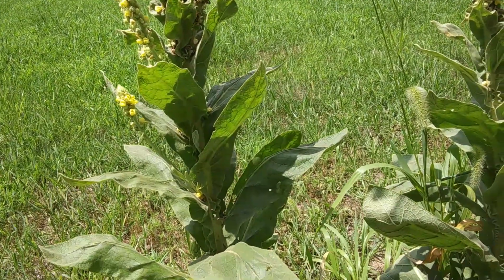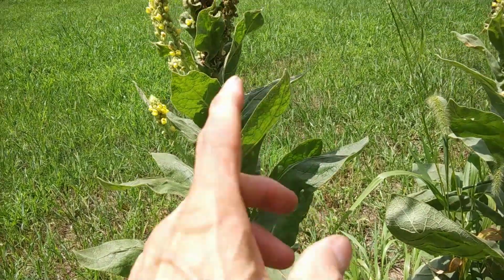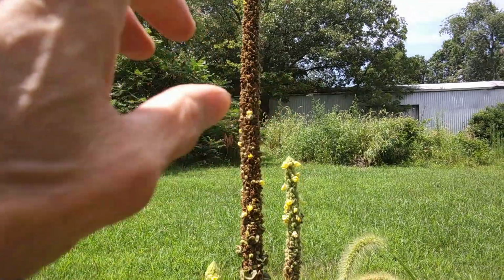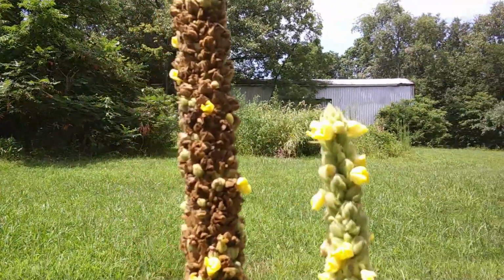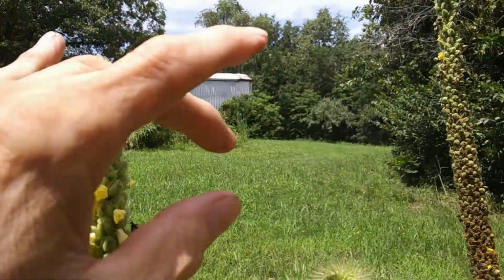The first year it grows a rosette close to the ground, and then it builds up enough energy that in the second year it can do this flowering. Now, me being 6 foot tall, I put my hand, that's about 8 foot tall. Okay, this is giant mullein.